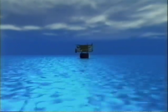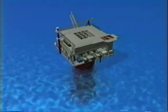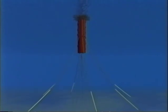Its innovative design and engineering features and inherent cost efficiencies have made the development of Viosca Knoll Block 826 economically viable. And Neptune sets the stage for further progress, since the Spar concept offers the potential to produce at depths as great as 10,000 feet. The only question is when and where the challenges posed by those depths will be met and mastered.